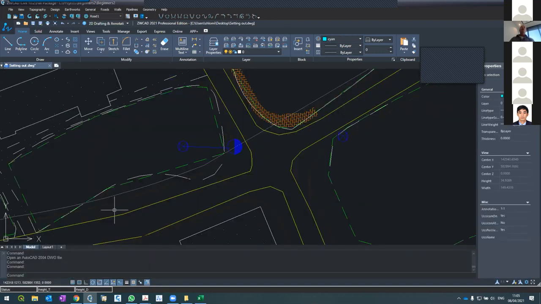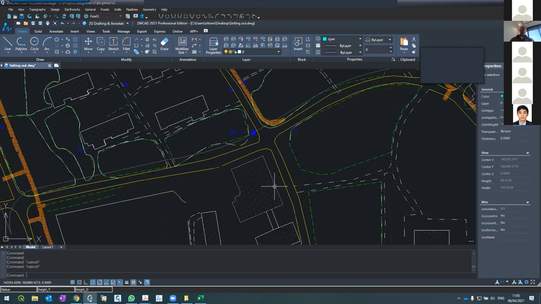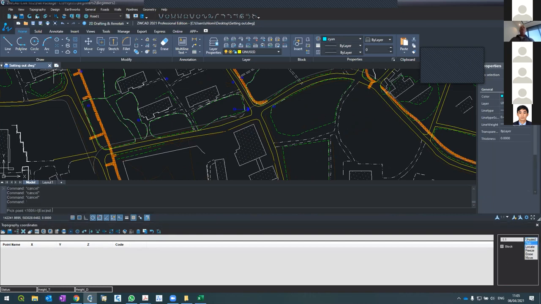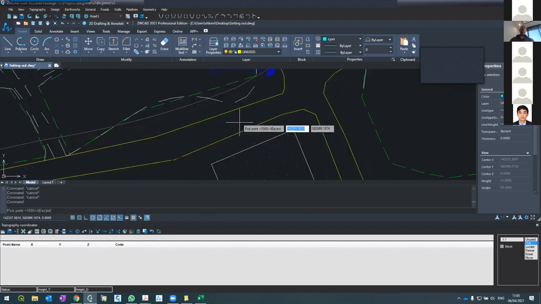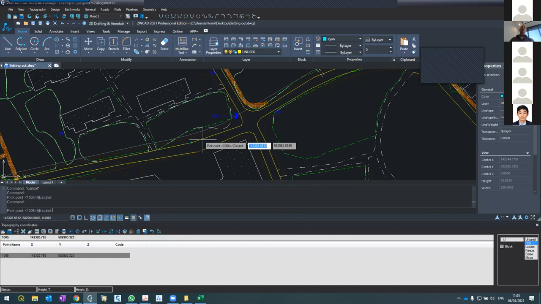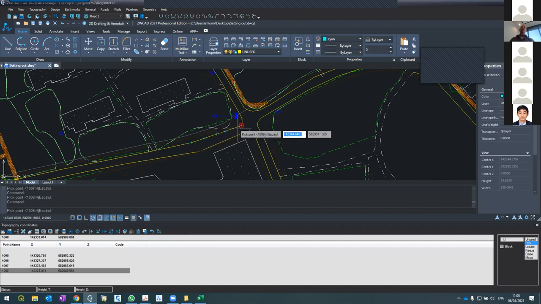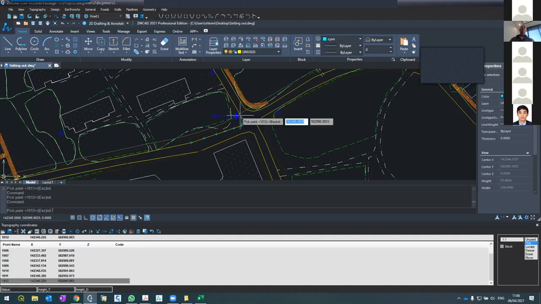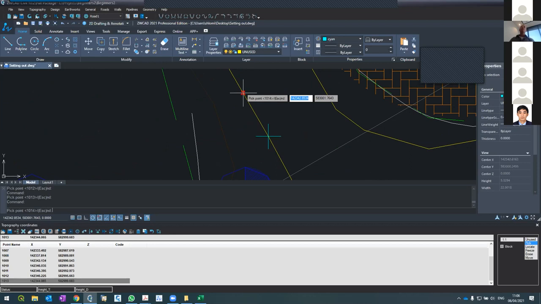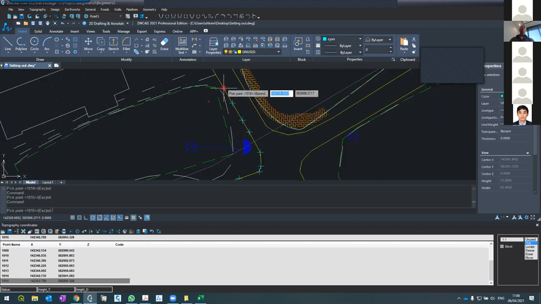Today, what I want to do is to set up points along these yellow lines, which are the sidewalks. I'm using the same streak, Topography coordinates, Pick. I want to start from this junction. Today I would do this junction. Here, here, here, here, here, here. This is one side, pick from the other side.